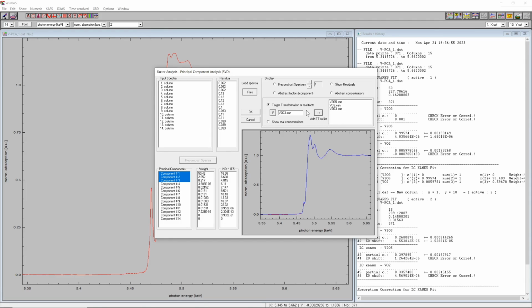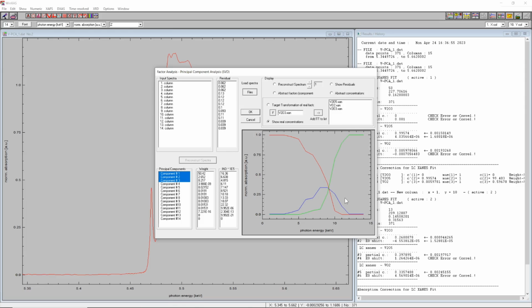So just briefly, because I mentioned that in the tutorial, show real concentration basically now calculates the concentration of those references in the experimental spectra. So this can be done. And if you get a very good agreement, like in this case, a very good agreement between target transform and reference spectrum, then you can indeed calculate the concentration of those references in the experimental spectrum.